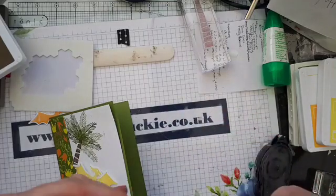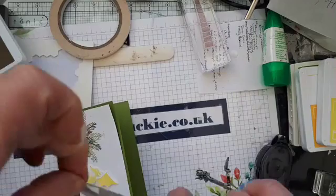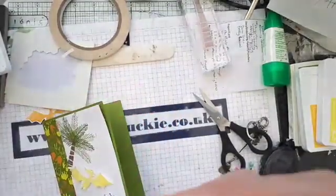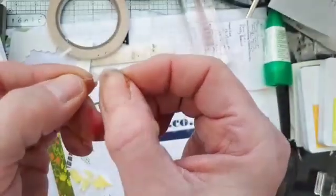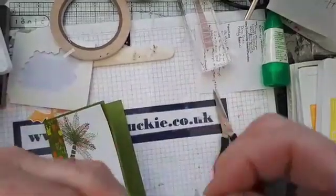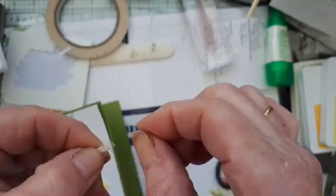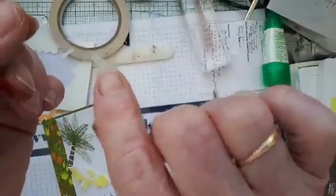So let's cut a little snippet off and then cut it so that it's not quite the full length. Stick that on there for now. And then our little piece of window sheet. This is a bit of the fiddliest bit. I'm going to put that on there and snip that off there. And actually that bit that I've snipped off, while I've still got it, stuck to my finger, I'm actually going to stick it on the other end, and that will be ready to stick my pterodactyl. So we've got a bit of tear and half a piece of tear and tape there, half a piece of tear and tape just there.